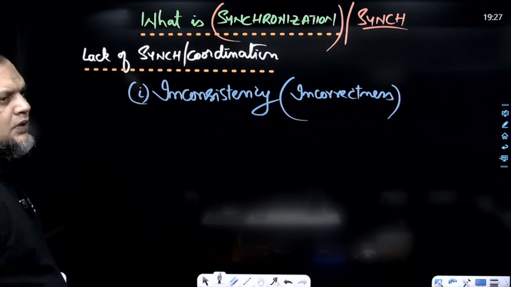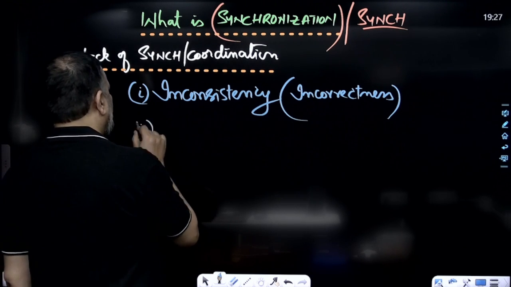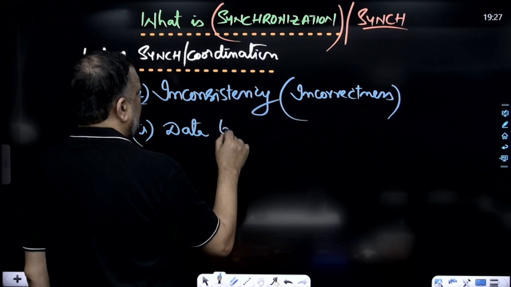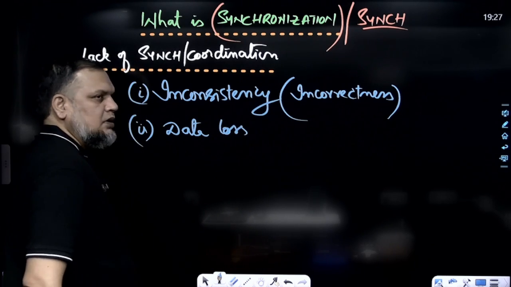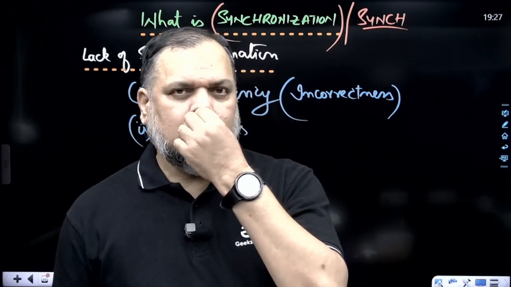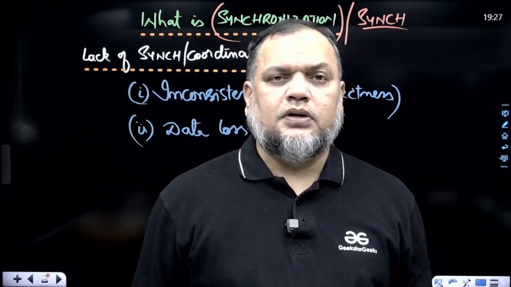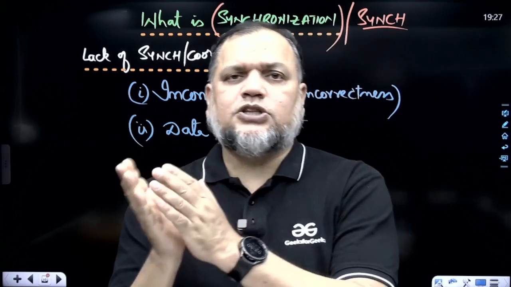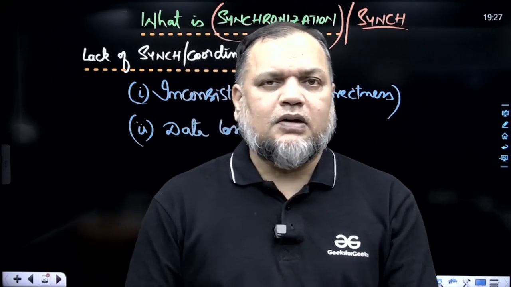Incorrectness, if not inconsistency. Sometimes the communication may lead to data loss when there is no proper synchronization. This concept can well be understood if you take an analogy of network communication. Sender and receiver should be in sync. If I have a faster sender and a slow receiver, what problem are we going to face?